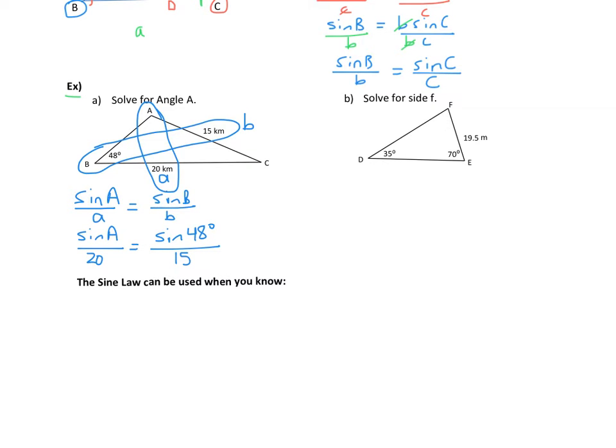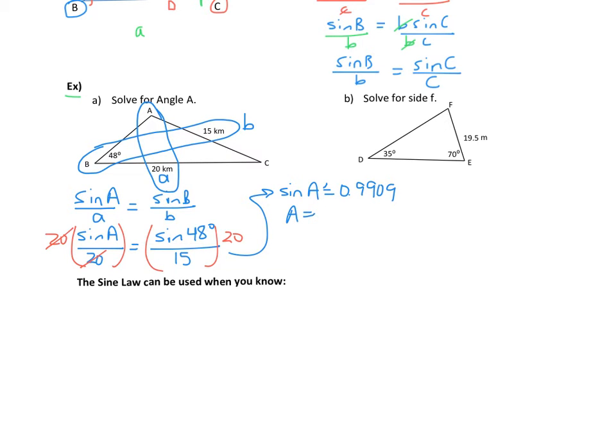To get the sine of angle A by itself, I'm going to multiply by 20, and that will eliminate the 20 that's dividing it. But to keep it equivalent, we do that to both sides. That will be punched into my calculator. It's going to give me a decimal amount somewhere between 0 and 1. So the sine of angle A is going to equal something here. Let me get my calculator. Now that gives me 0.99. My diagram's not to scale. And I'm keeping all those digits on my calculator.